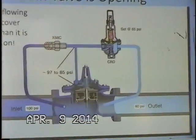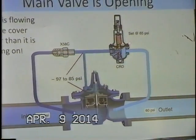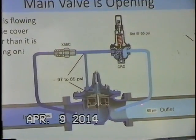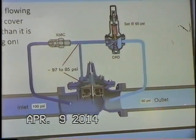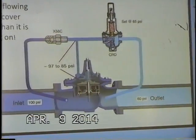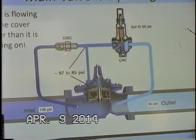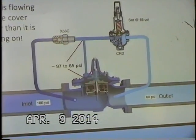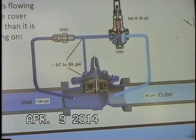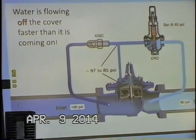Our mechanical spring is going to force open, overcoming the hydraulic pressure in our system, and now our pilot is going to start to open. And when our pilot starts to open, you have to remember we have our 1/8" orifice restriction here. What's going to happen is we're going to flow more water off the cover faster than it's coming onto the cover chamber.